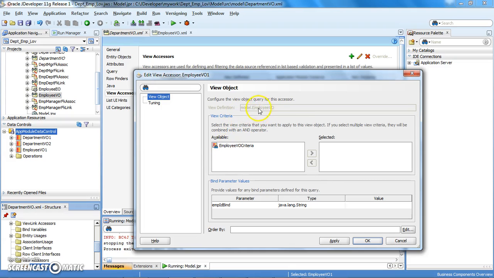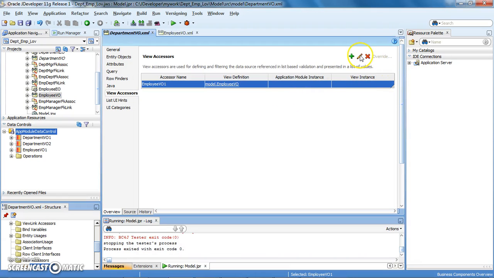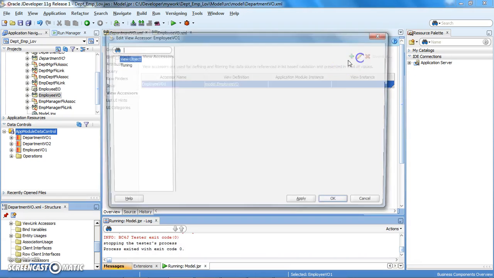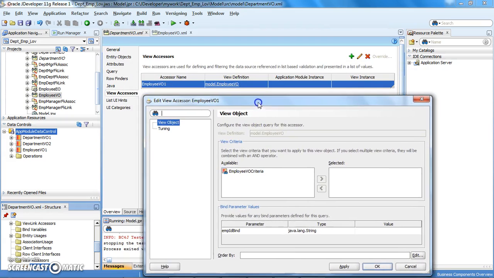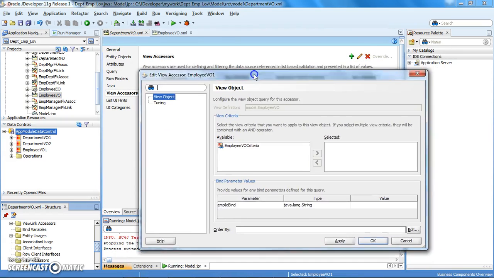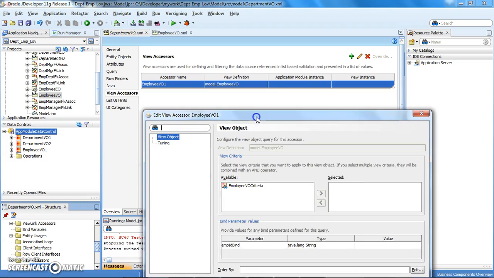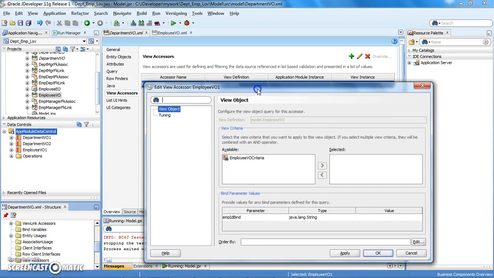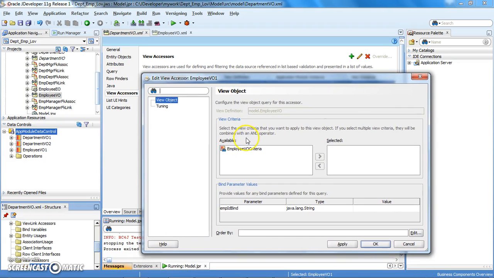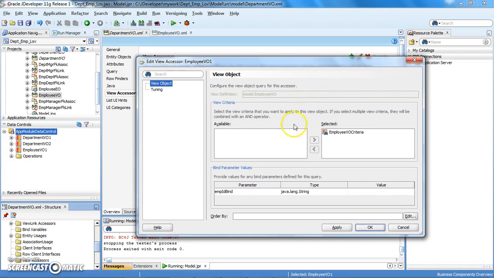The source is employee view. The view accessor is employee VO1, and employee VO1 has got a criteria, employee VO criteria. Shuttle it to the right.